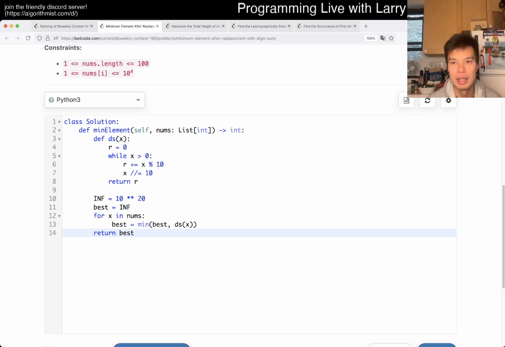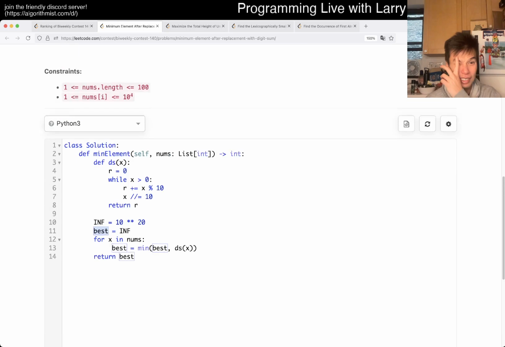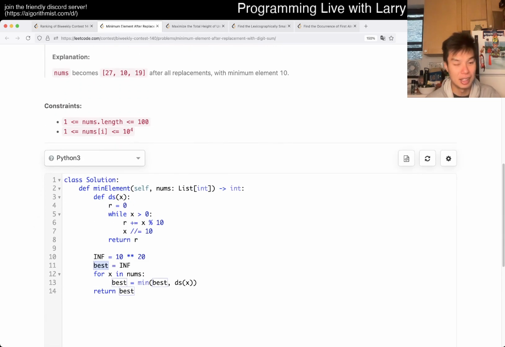So that's going to be n log d time and log d space, I guess, because best can, the sum of the number of digits is just going to be log d or something, right? Or it takes log d storage in theory.